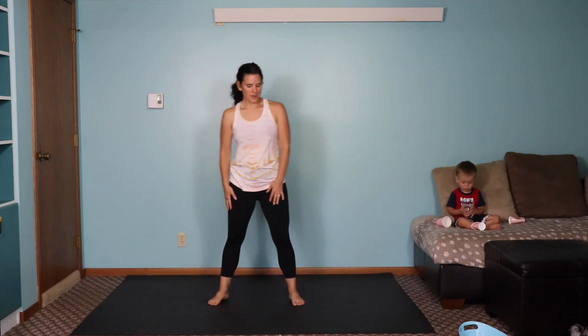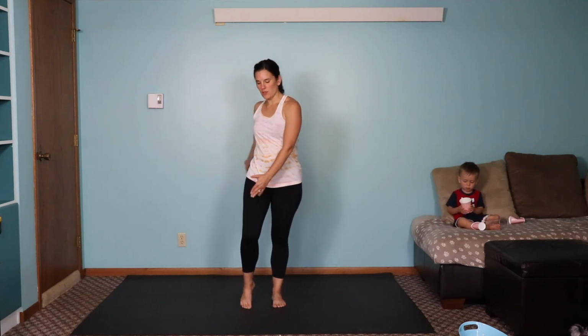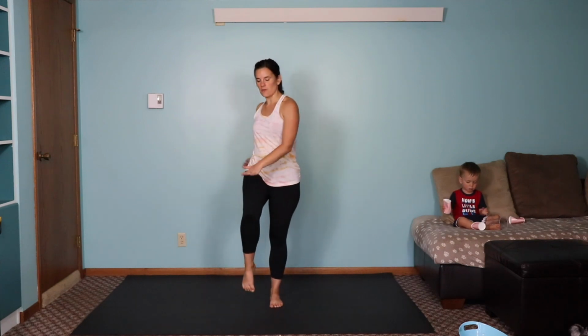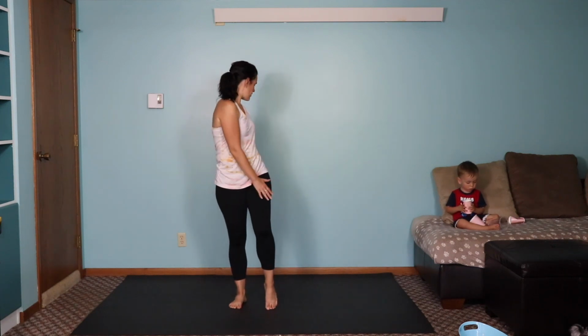All right, bring it to center here. We're gonna be starting with our first move. Just go ahead and walk it out. I'll show you real quick what it is. So it's a march twist. You're gonna be tapping down to your quad. So here, you can get this level or you can even bring it up higher. Go ahead and get started. You can turn your head in the direction, follow your hand.